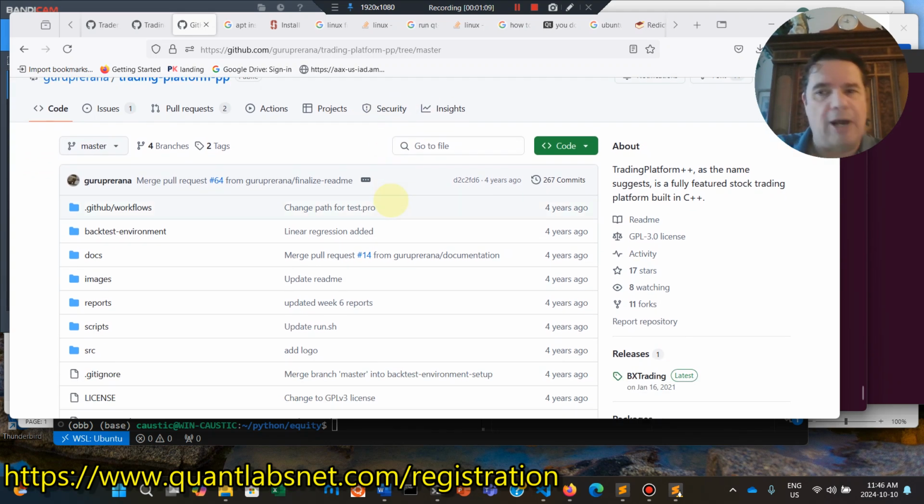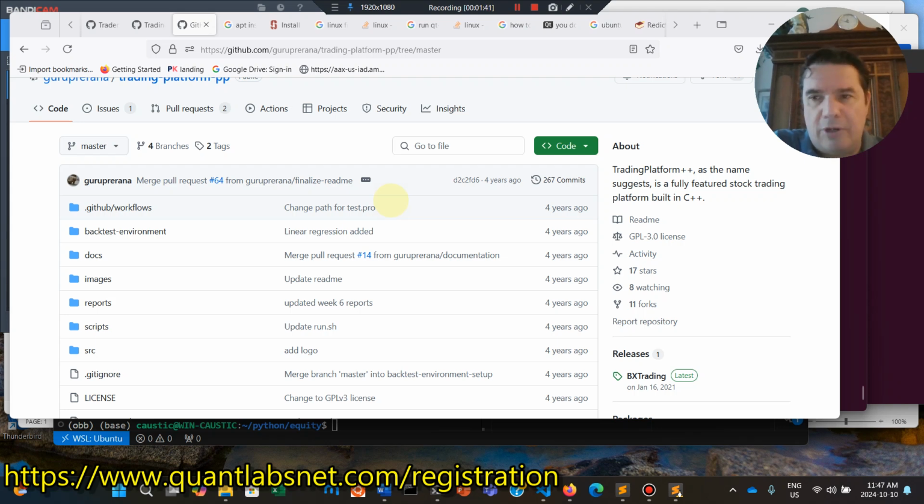Now, there's a lot of things I could talk about here. If you're wanting to build out your own trading platform, your own even HFT trading platform, starting with some kind of interface is going to be part of that. This is a project built around Qt. People will have issues with the licensing of Qt. If you're building it for yourself and only yourself, I think Qt is fine. If you're trying to turn it into some kind of commercial product, yeah, you've got to work with the licensing on Qt, and that can get fairly expensive.